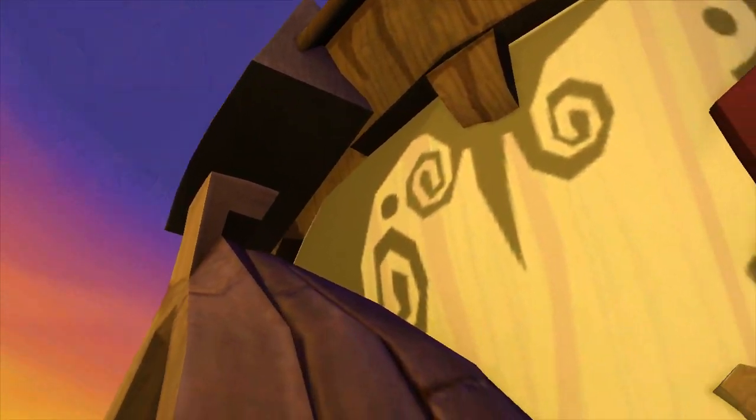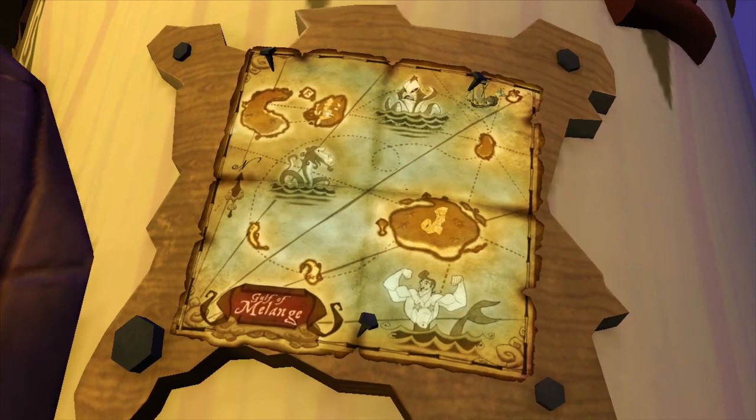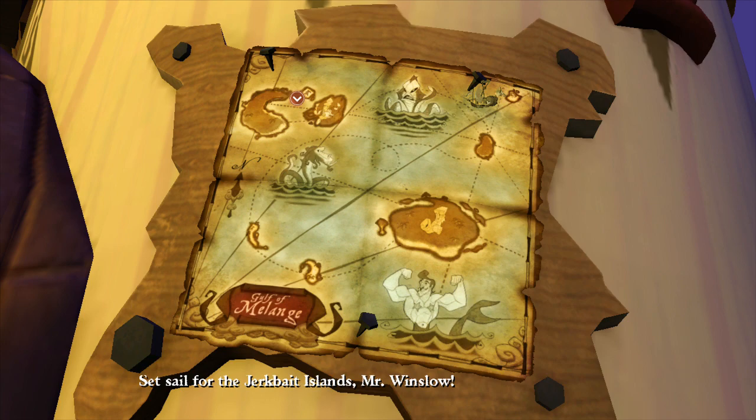So we've got all of the artifacts, I think. I'm sure there were only three. Thank you, Mr. Winslow. Where to, Captain? So I guess it's back to Spinner Cay. The Jerkbait Islands, there we go. Set sail for the Jerkbait Islands, Mr. Winslow. Yes, sir. Yeah, especially Spinner Cay.